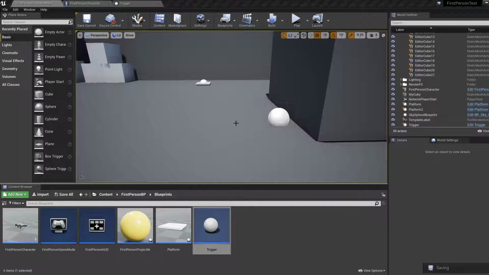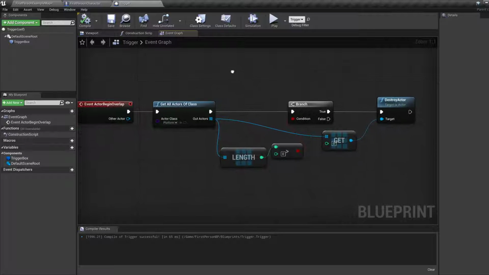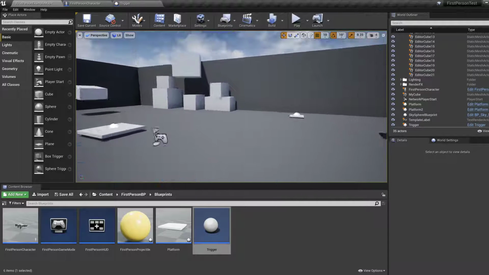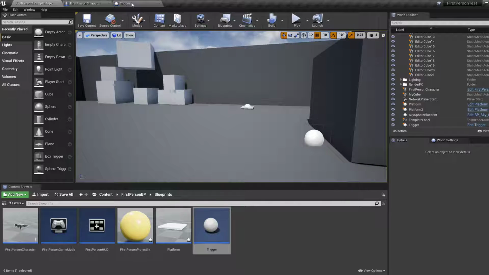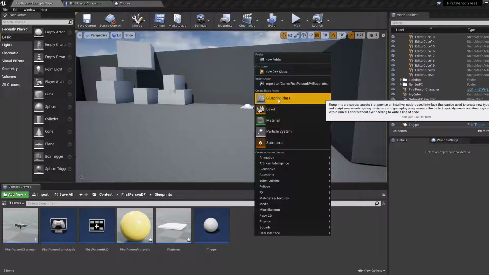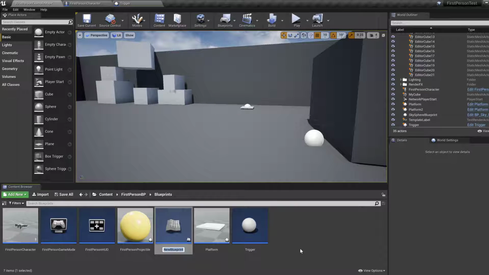And what can we do now? So we've done that. Is there any other thing that we can do with triggers? Let's do another one just to recap. So let's create a blueprint class of actor. Let's call it debug trigger.